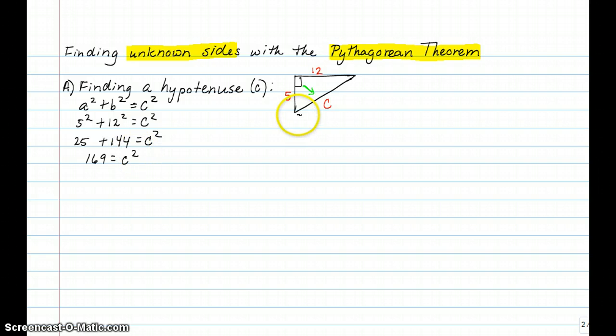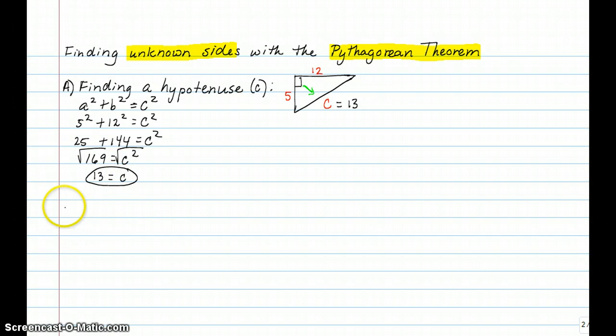Now what you're saying is that off of this, c is a square that's 169. So you have to say in your head, what times what equals 169? Well, that's going to be 13. So this side is going to be c equals 13. How do we get there mathematically? Well, to take the inverse of c squared, you take the square root. Whatever you do to one side, again, a property of equality, you do to the other side. Square root of c squared is c. Square root of 169 is 13. All you're saying is that if you have a square with an area of 169, its side will be 13. There's no need to estimate on this particular one.